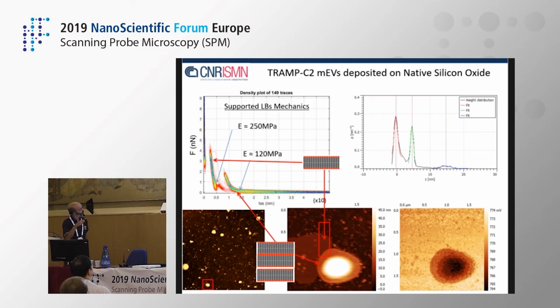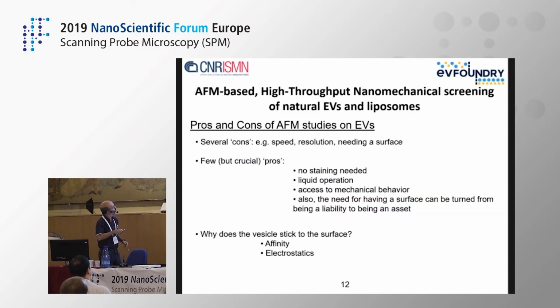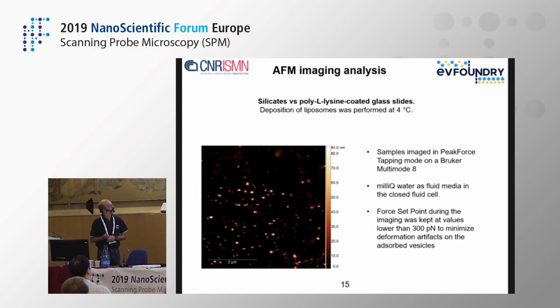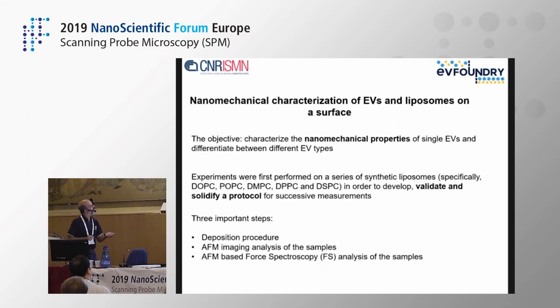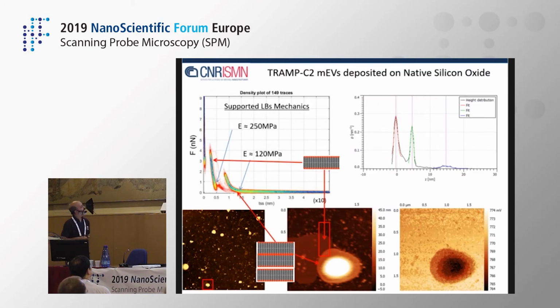So from this force curve, what will we obtain? Well, we will obtain mechanical measurements. The punch through the layers will give us hints about the fluidity and the kind of bonds which is keeping together the membrane, and also the distance, which is related to the topography. Of course, the topography you can measure even by imaging itself, but this sometimes is more accurate, especially when you are dealing with very soft samples.